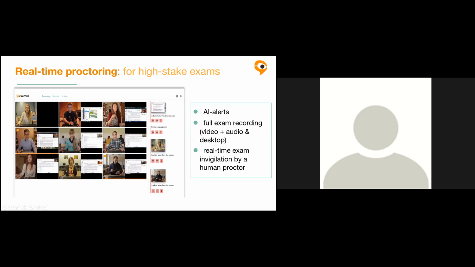At the same time, the users are being watched by human invigilators, and this happens right during the exam procedure. The reason why we recommend real-time proctoring only for high-stakes exams is that, as you can understand, this kind of proctoring is very resource consuming, both in terms of staff, because you need to have your own proctors, or you need to outsource a professional proctoring team, for instance.